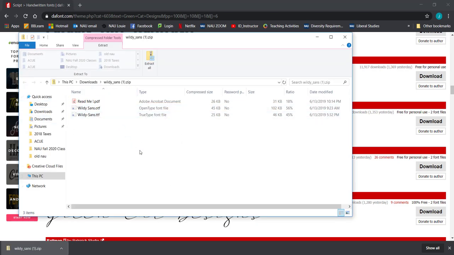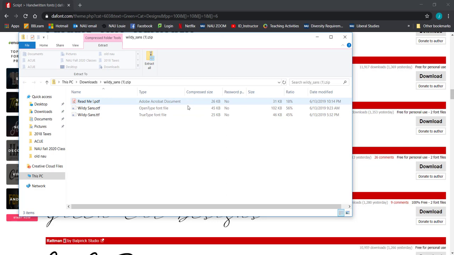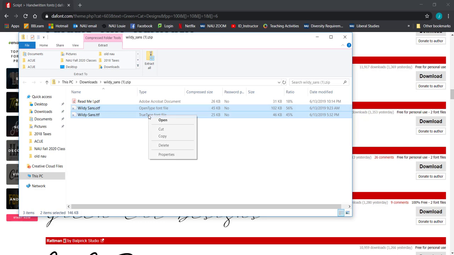And you're going to see three things. There's first an Adobe PDF, and then there's two font files located with it. We don't need the PDF. I think that's just an example if you want to see what it looks like in a sentence or something. But I do want the two font files. So I'm going to click and then hold shift to click the other one so I can grab multiple at a time. I'm going to right click on those and hit copy.